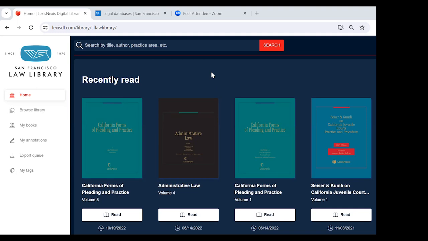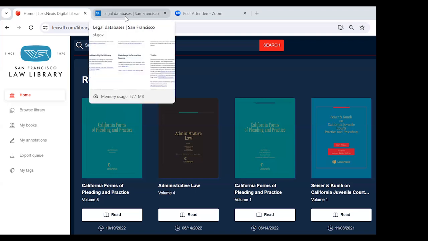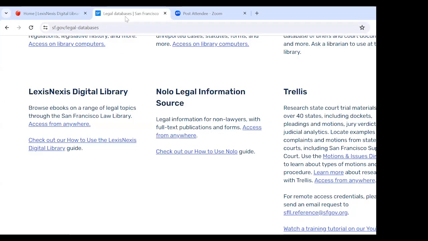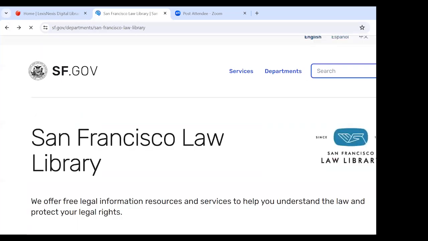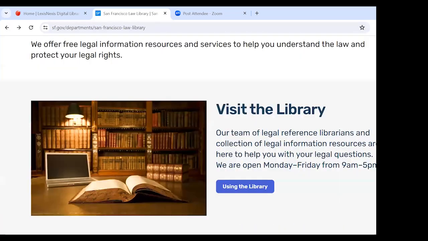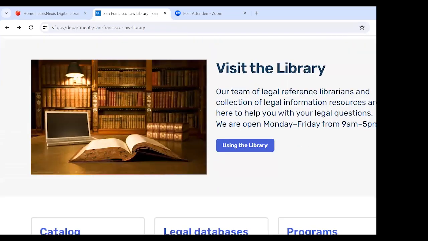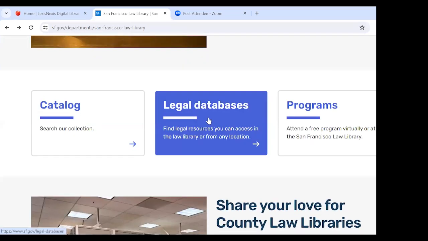Today we are just going to go over all of the features and functionality you have access to through this resource. As Aaron mentioned, this is a free resource provided through the San Francisco Law Library. And I really quickly just want to point out how to get to it. If you are on the San Francisco Law Library's website and scroll down, you'll see links to legal databases.